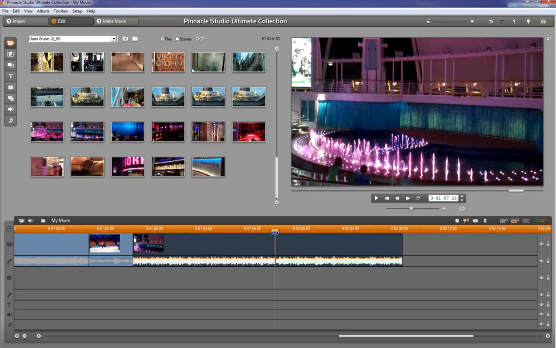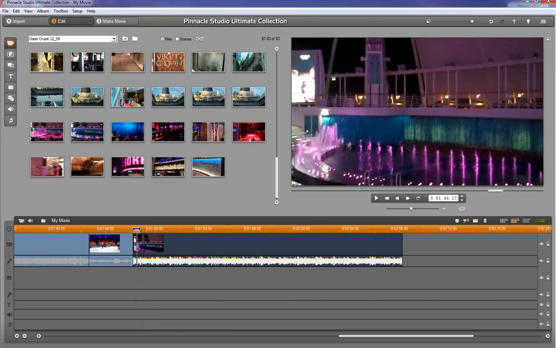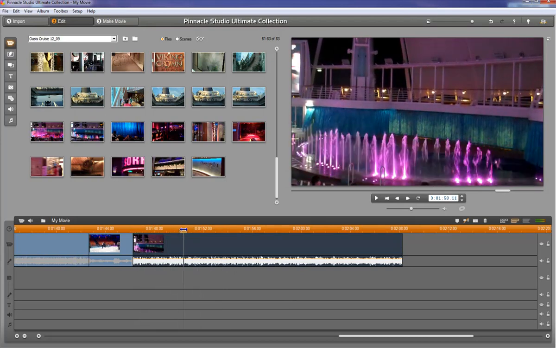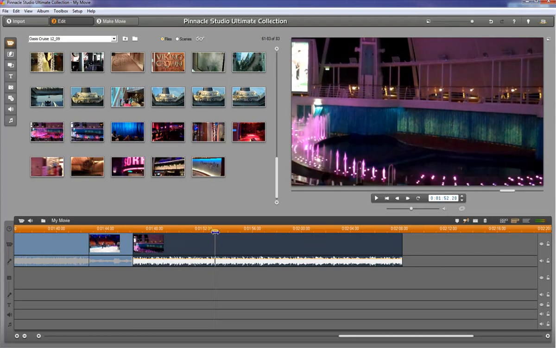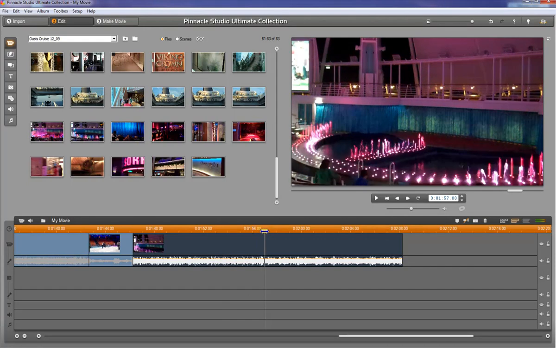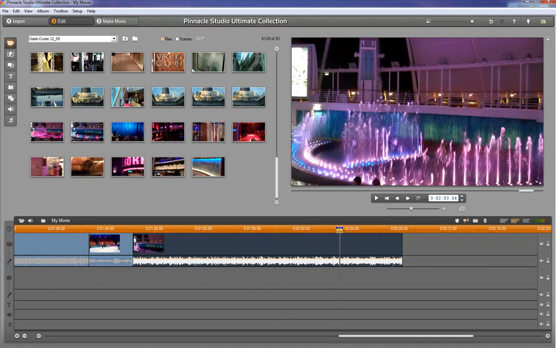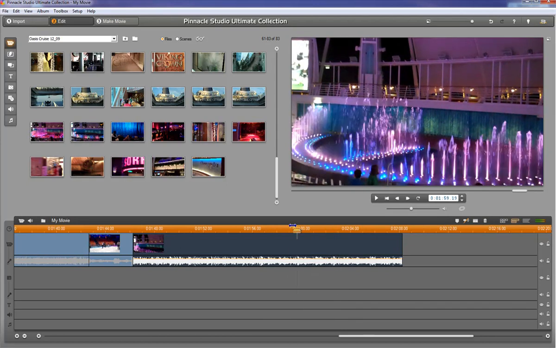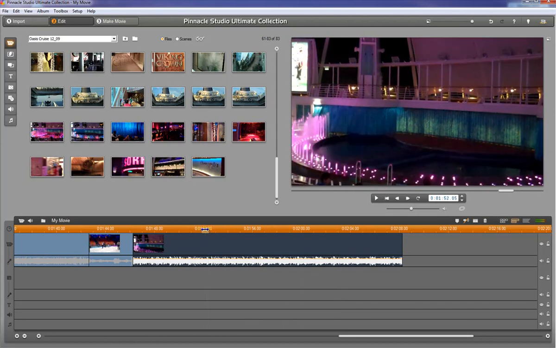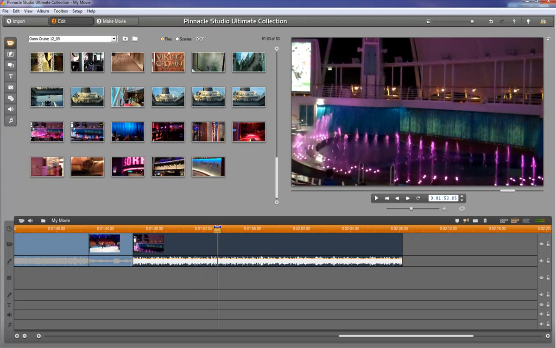Insert editing basically means we're going to take a section of video out of the center of this little clip here. So as you can see, this is a fountain show that I recorded. And these kids stand up and they walk and sit down somewhere else. So what I want to do is get rid of those kids walking around. And the way I'm going to do that is to cut it out and add another piece of video in its place. So I'm going to get to where I think it's pretty close, where he kind of stands up there right before that.